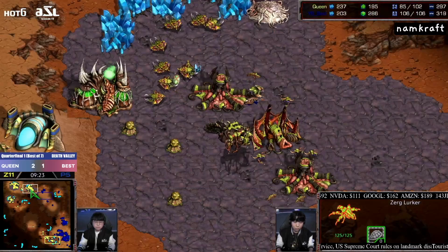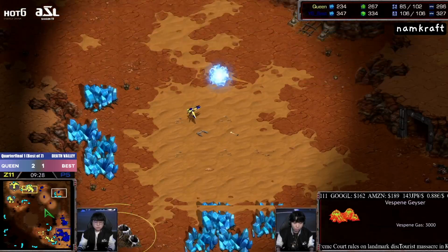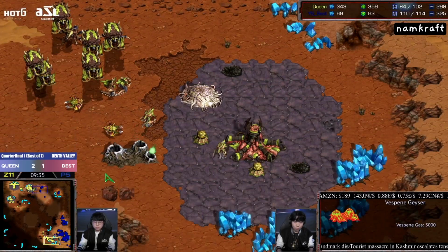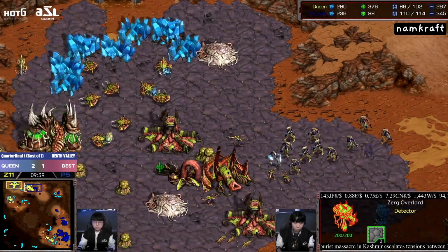What does Queen have in terms of defense? Got a single lurker, and Best can go in right now. He's going to just forget about a single lurker and attack, and he's going to start to move across the map. There's going to be a storm. He's going to need to be waiting patiently for that lurker to deploy itself. There's going to be some sunkens, and actually Queen is not in the right position to attack. He's going to start to move in here, and looks like there's going to be a single lurker.